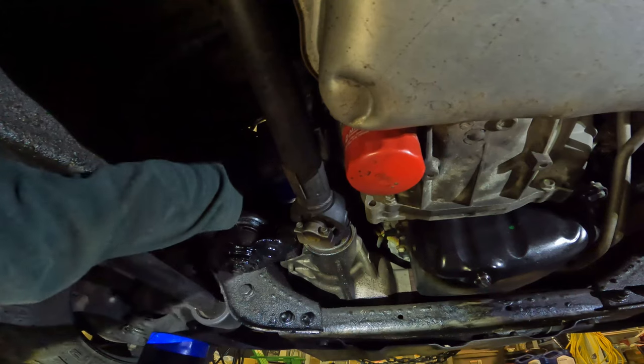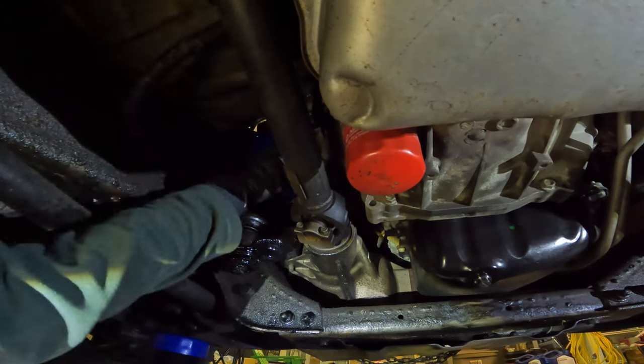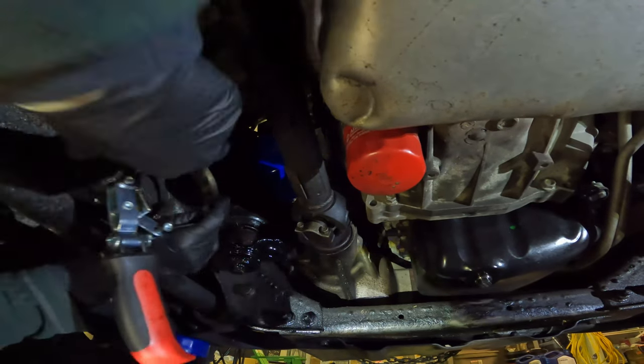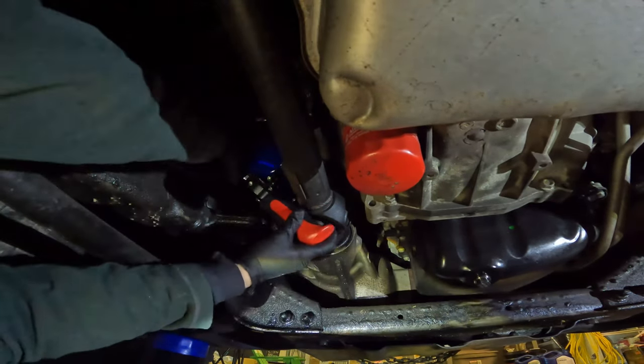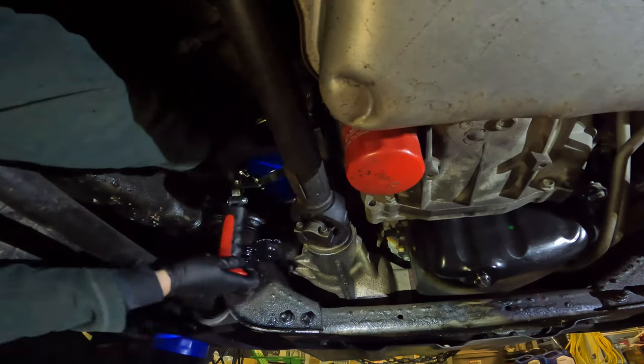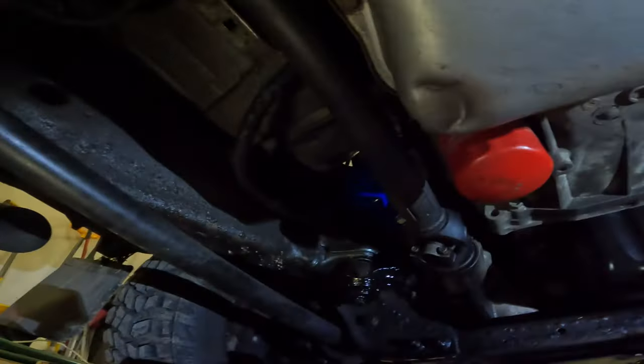Put that on pretty snug. I feel like this filter gets tighter after you put it on, but it always makes me paranoid that it's gonna vibrate off. So we'll give it a little extra to make sure. Oh no, you guys fell again. I'm not very good at this.